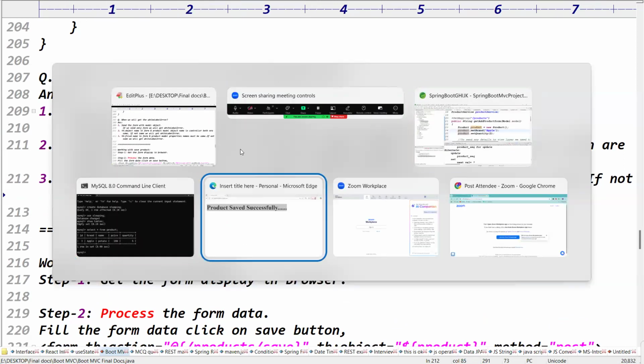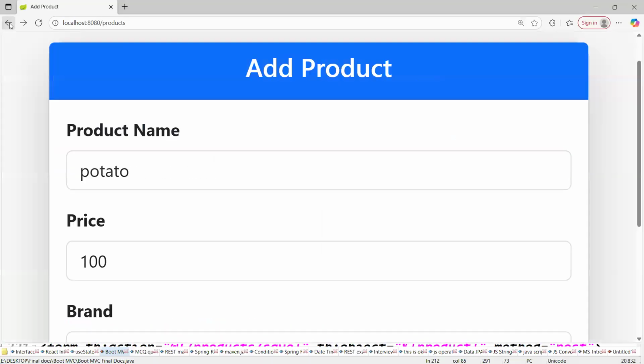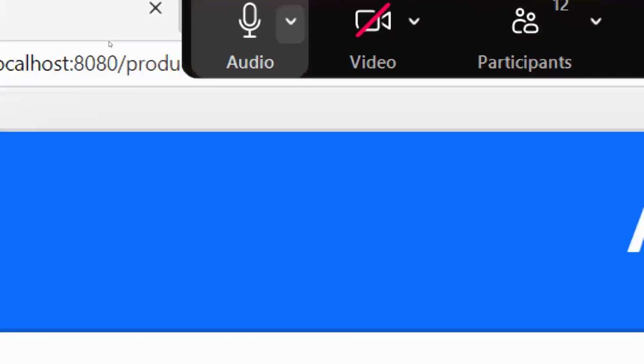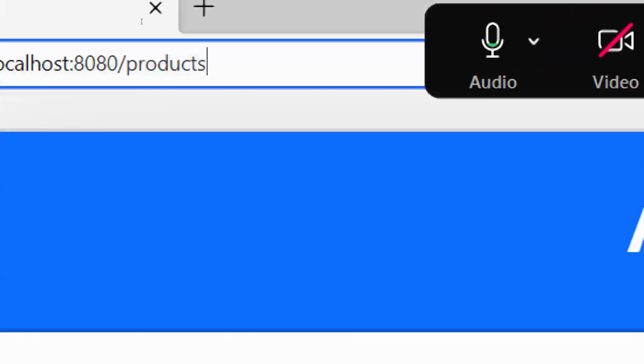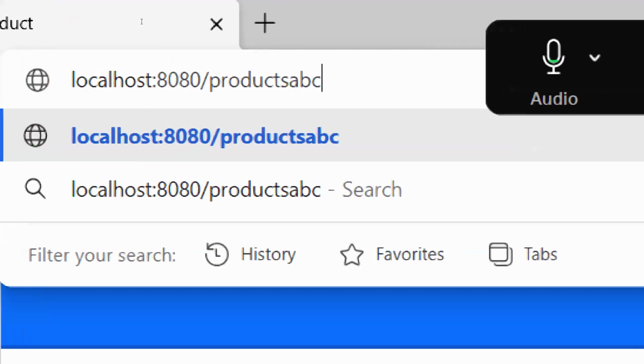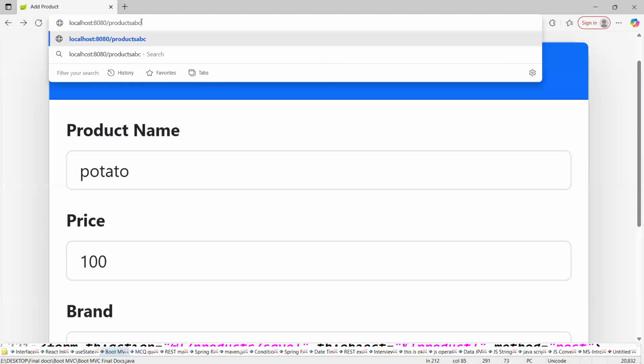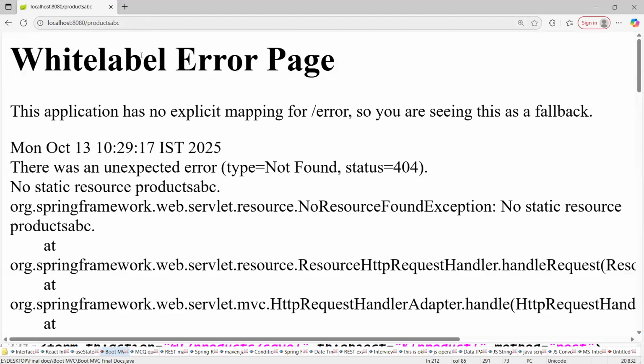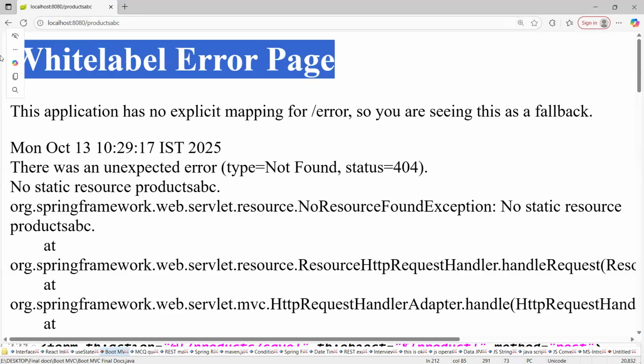And one more: the URL for the form you are getting should be correct. Assume that the products URL is either products or ABC. Products what? ABC. Is that URL there or not there? Not there. Then you get the white label. So if the URL is wrong also, you get what error here?